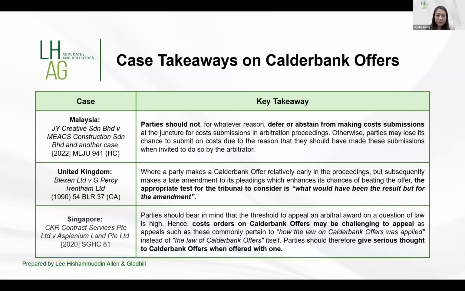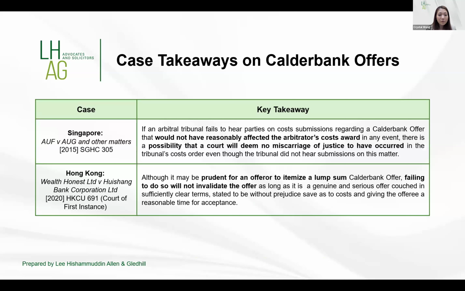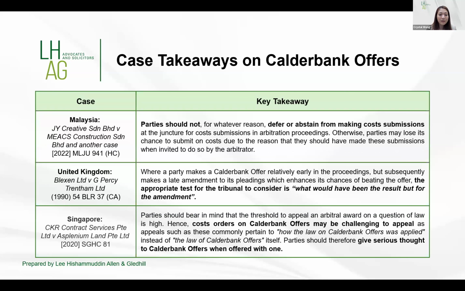The next case is the case of Leasings. It's actually a case that involved a dispute between claimants and respondents regarding subcontract work carried out. The dispute under the subcontract was referred to arbitration, and during the arbitration, the respondent made a Calderbank offer to settle all claims in arbitration, and the amount we're looking at is 77,000 only, payable in payments. And the arbitrator awarded the claimants a lower sum, which is 52,000. So there's a delta of 27,000, less than the amount that was offered.